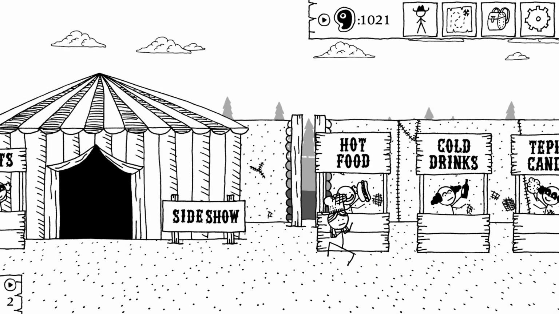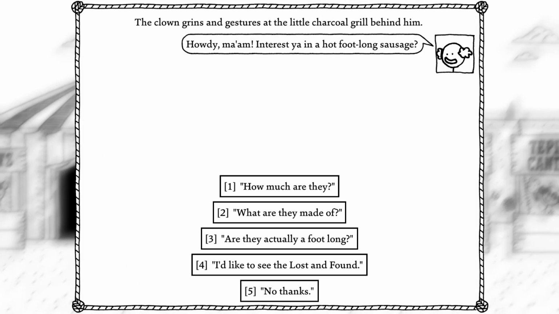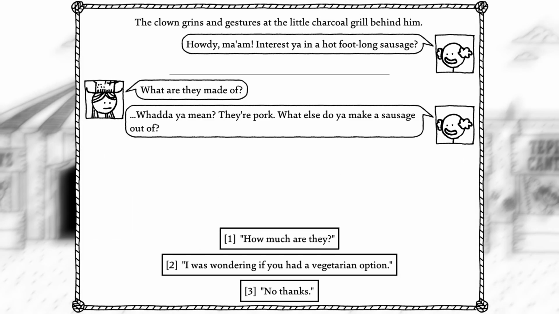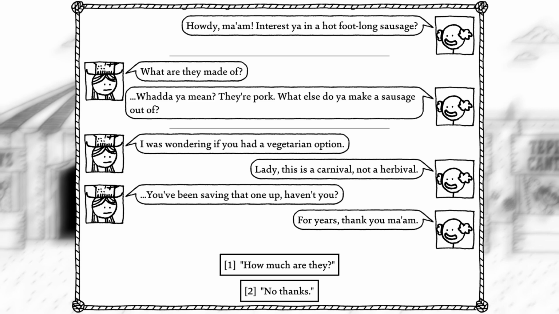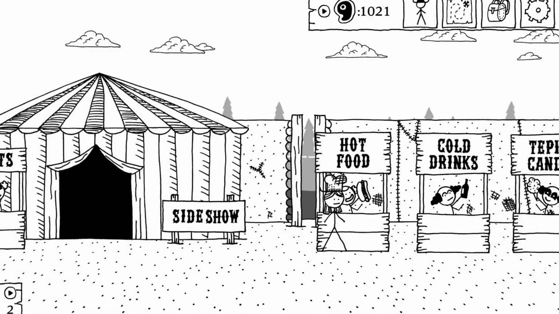No thanks. I want to see the lost and found. Wait, what are they made of? What do you mean? They're pork. What else do you make a sausage of? Well, I was wondering if you had a vegetarian option. Lady, this is a carnival, not a herbival. You've been saving that one up, haven't you? For years. Thank you, ma'am.